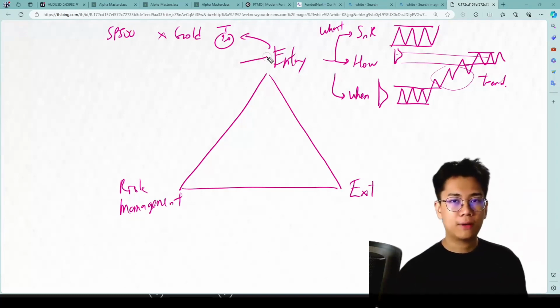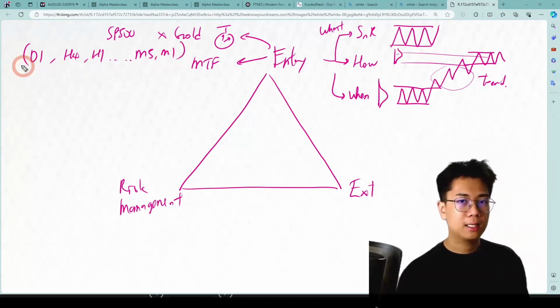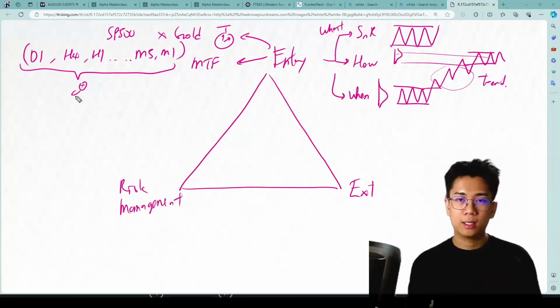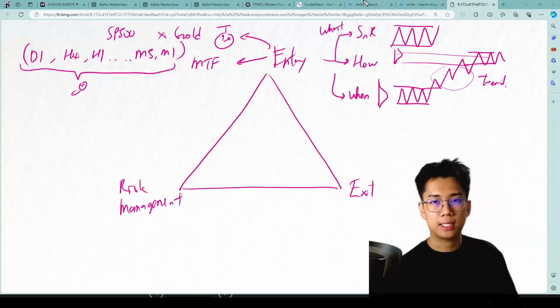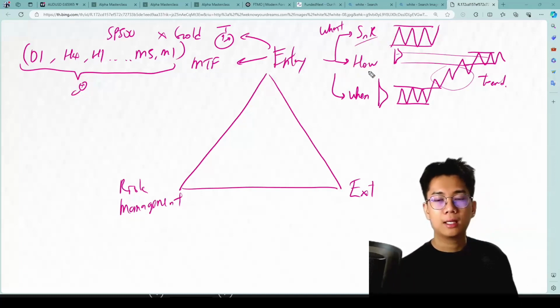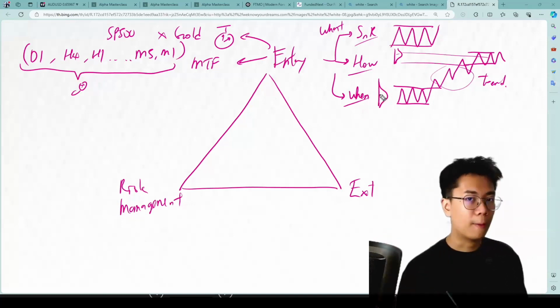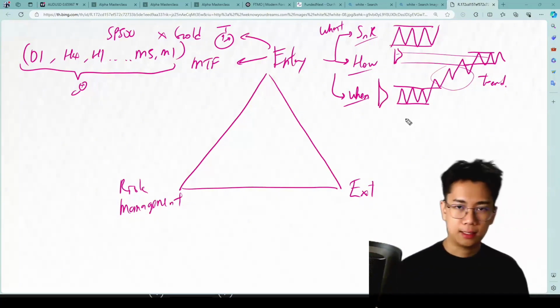And we also learned in day 1 about multi-time frame analysis, whereby you learned about daily time frame, H4, H1, all the way down to 5 minutes and 1 minute. Basically all these time frames are magnifying tools. They just zoom in and zoom out of the candlesticks only. All the markets should come to the same entry: support and resistance, ranging and trending, and the volume profile. Okay, talk about exit.